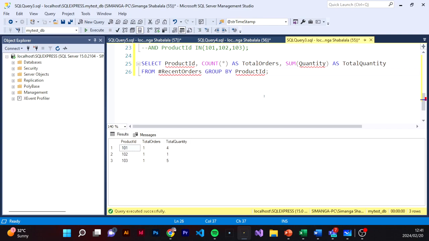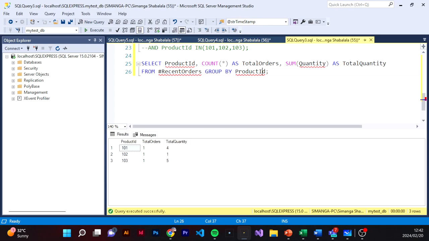Okay, so after we've inserted data, we performed analysis, right? This is part of analysis, whereby we're counting orders per product. So how many orders are there on product ID 101? There was one order, and the total quantity was 4. And how many orders were there on 102? The total orders was 1, so it's actually 1 on each. Okay, on the recent dates, meaning last month, not the other months. Remember, there is 2023.